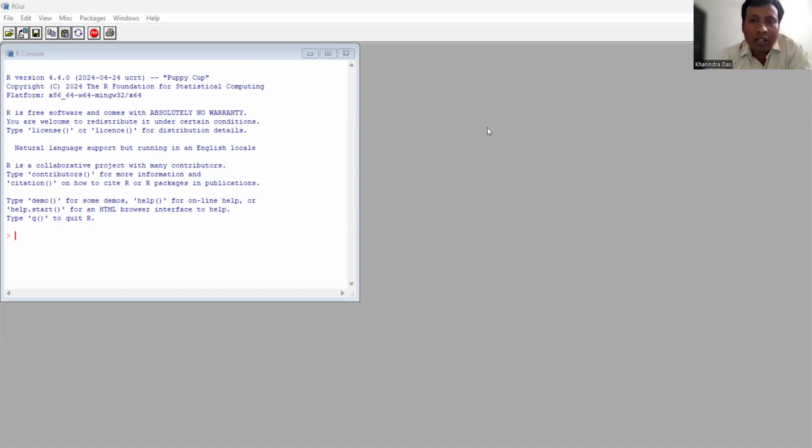So for that, we go for RStudio rather than R, although R can still do the same thing, but the visualization is not very appealing to new users. But the same thing can be done in R also. So now let's see the difference, how RStudio looks like.